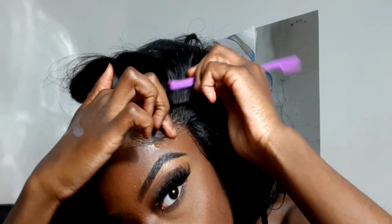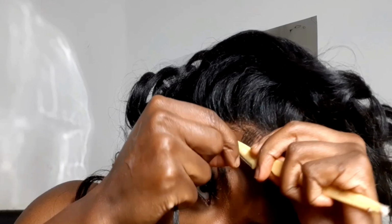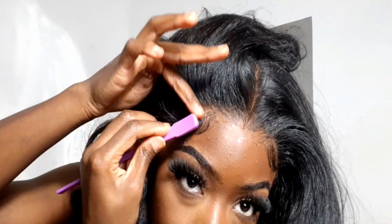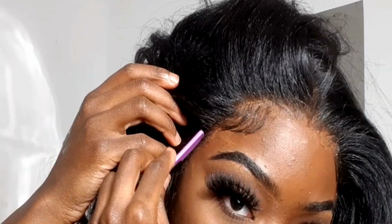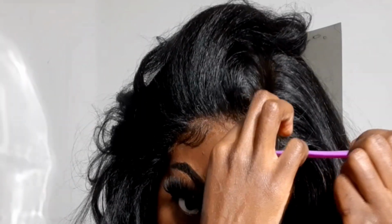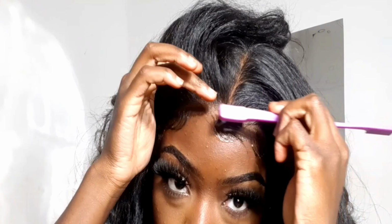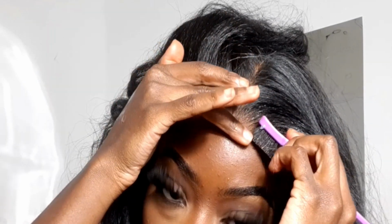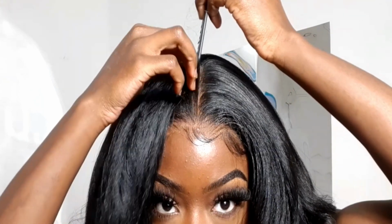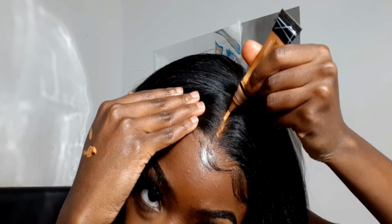After I remove the bands, I'm going to just do minimal baby hair. Just little swoops, nothing dramatic, because I actually want today's look to look very natural. Here I'm just checking over the baby hairs to see if it's looking good. Then to define my parts, I'm going to go in with my Pro Concealer in the shade Chestnut and use that to define the middle part and the side parts.